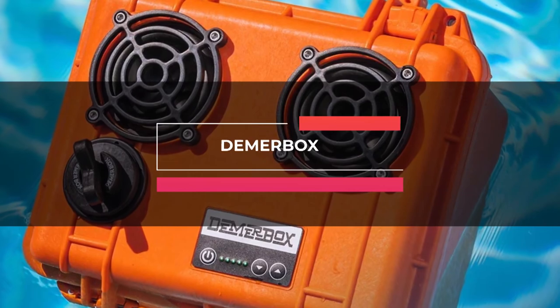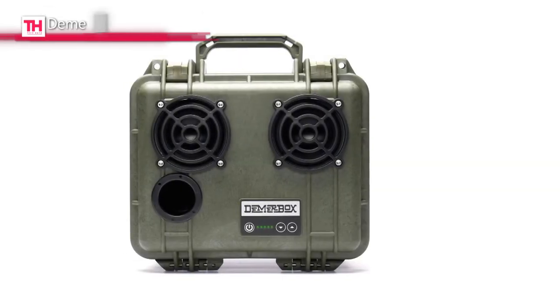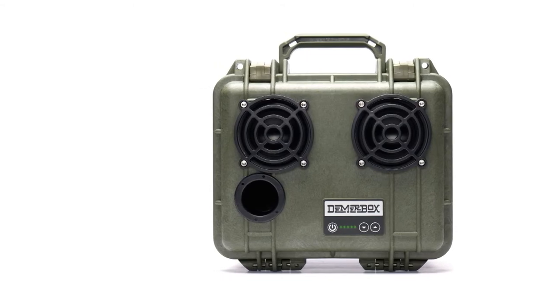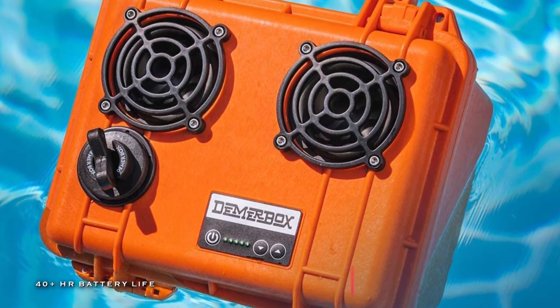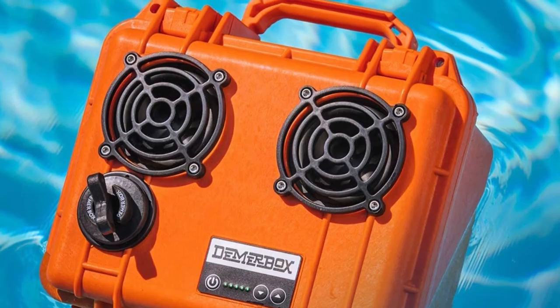Last on our list is the Deemer Box. This waterproof, portable and rugged outdoor Bluetooth speaker comes with crisp highs and punchy bass. And its professional-grade sound excels the soundtrack loud enough for your outdoor adventures. Its waterproof case can keep valuable items like your wallet, keys, and phone safe and dry inside.